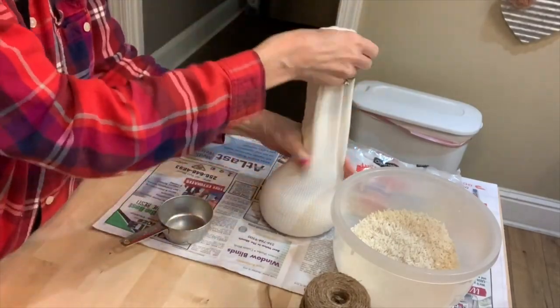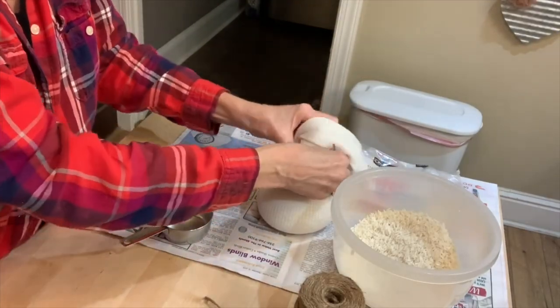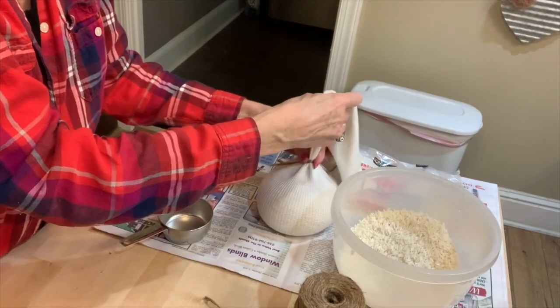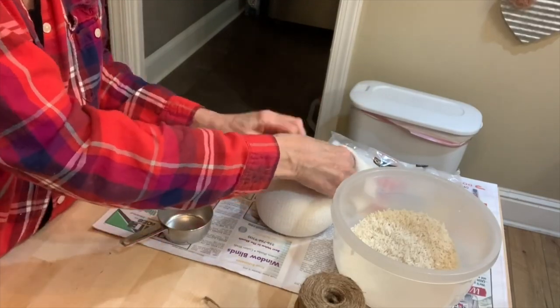But once you get it the size you want and you shape it, then we're just going to tie that little body off with some twine. I've also seen people use ponytail holders. You can also use rubber bands for this if you want to do that.